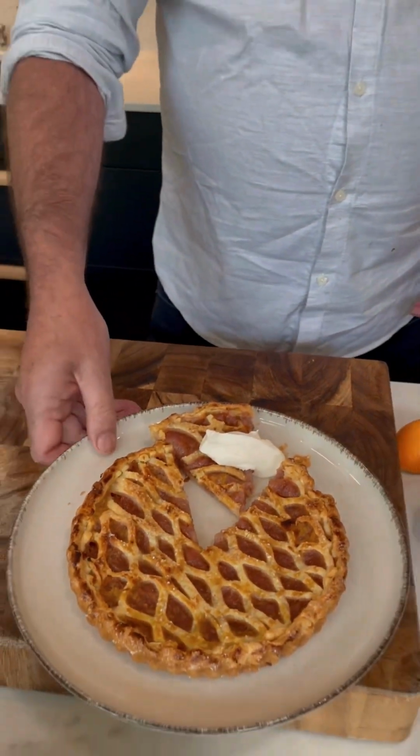How bad is that? There you have a lovely rhubarb and apple tart with lovely whipped cream on top of it. Enjoy it.